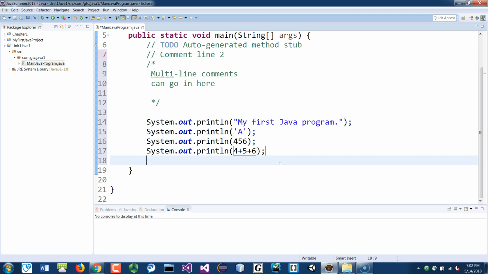In this case, it will be 15, and then we'll print out 15 as a string to the console. This is different than if I wrap that inside double quotes. If I do that, that's exactly what I see: a 4 plus a 5 plus a 6. Because it's a string, it doesn't evaluate. But if I don't include the quotes, then it will evaluate first, and then output the result.